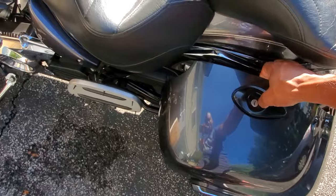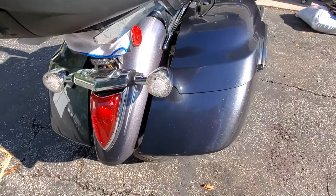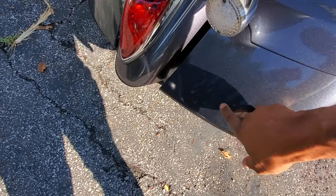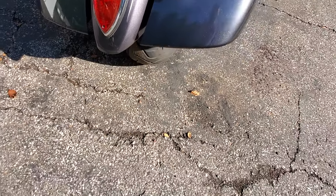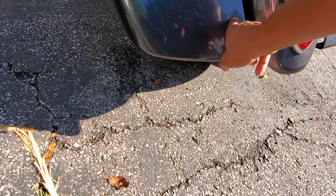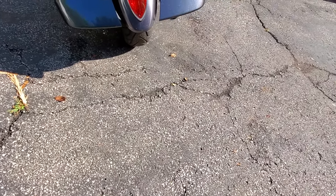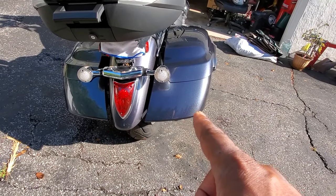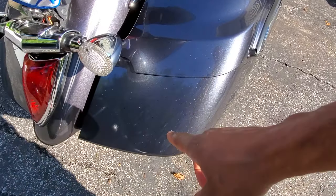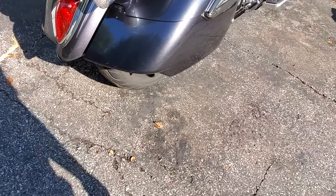I do need to get a screw for the other side. They look pretty good. This side probably could have been a little bit better — it looks a little caked on over here in my opinion. Maybe they didn't sand that side down enough. It seems they sanded this side down a little bit more. I can definitely tell they did spray this side, but you know, it is what it is.